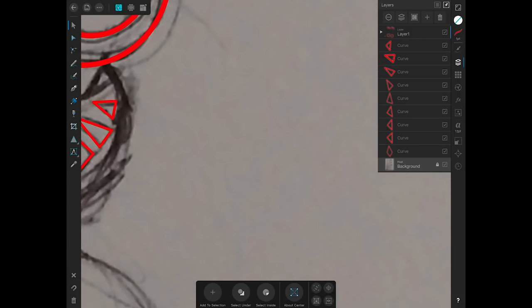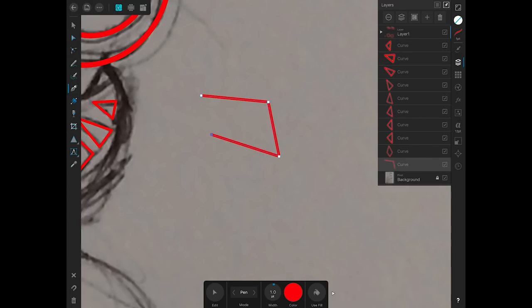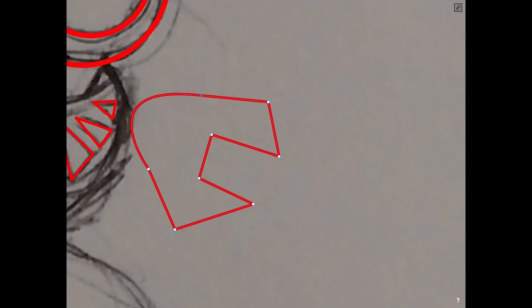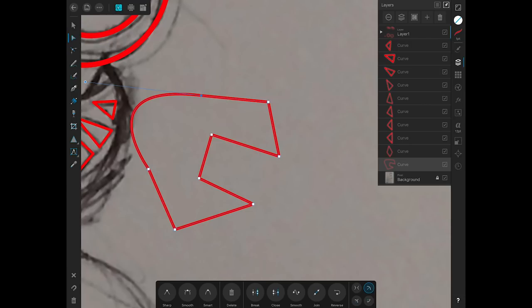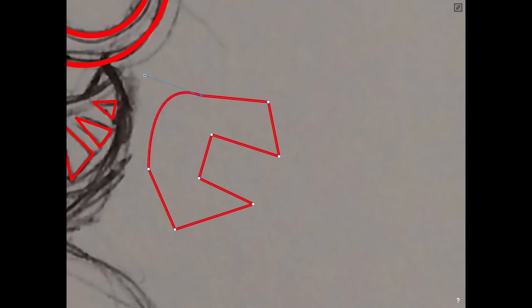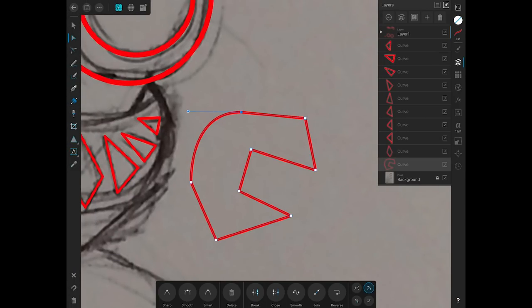So I'm going to zoom out here to the white section. I can tap as much as I want to make some crazy shapes, or when I want to finish, maybe I want this side to be rounded. So I tap and hold down, and now I can round out my edge however I see fit. I can control my points with these, I don't know what you'd call them, kind of like barbell things or batons. I don't really know what the professional term is for them. I call them the manipulators of my points because I'm fancy.